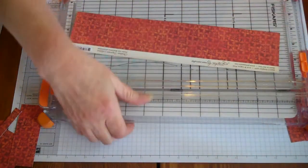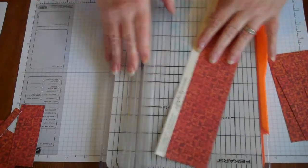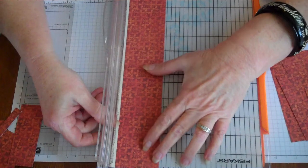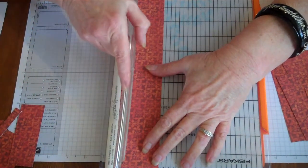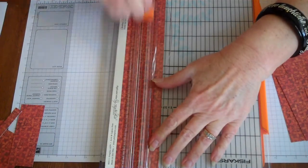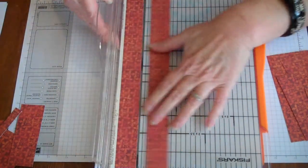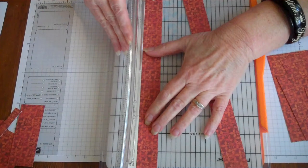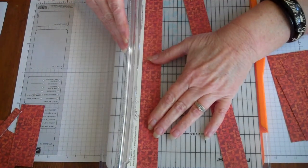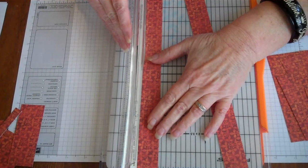So, well, let's go ahead and cut it. Okay, 1.125. It's in between the 1 and the 1 1/4. And then just trim that off, and let's see how good our cuts have been.